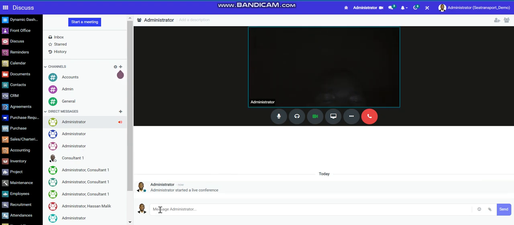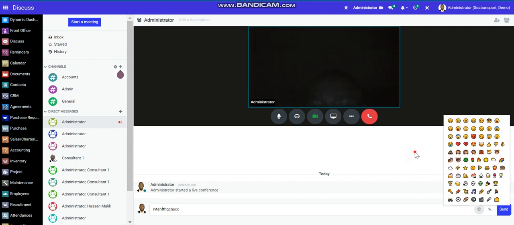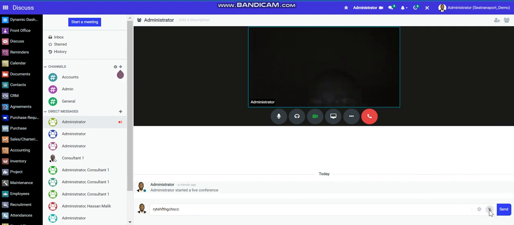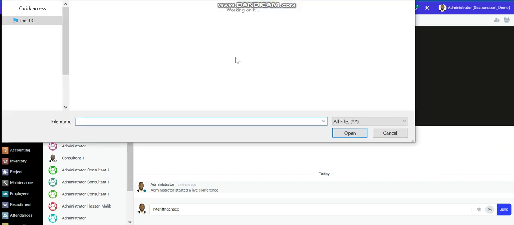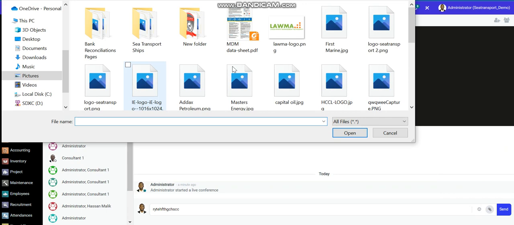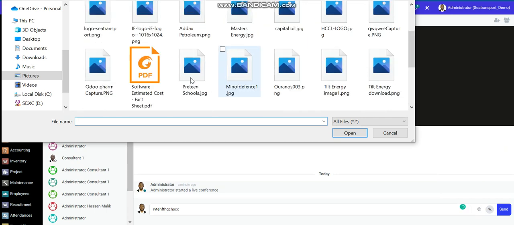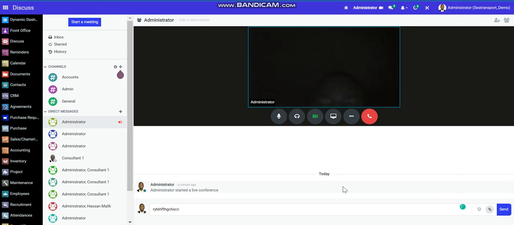So as you are having the meeting, you can type your messages down here. You can attach emojis, and as well you can attach documents. Let's click on this document icon and you scroll to where you have the documents on the system. Then once it is attached, you just click on send.